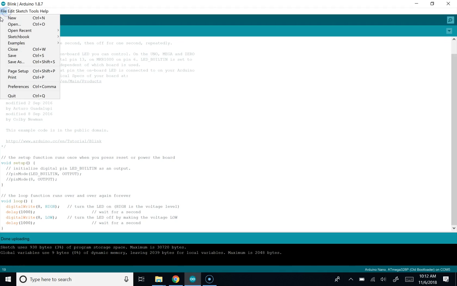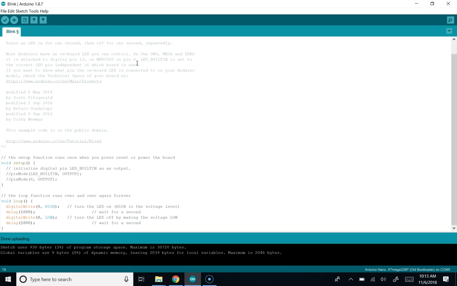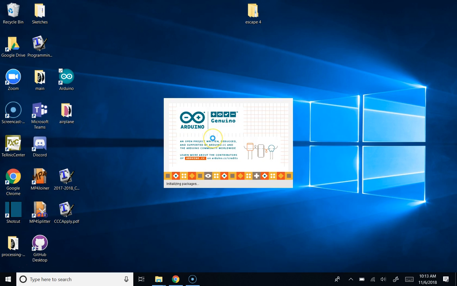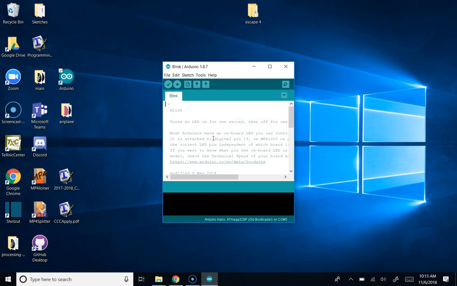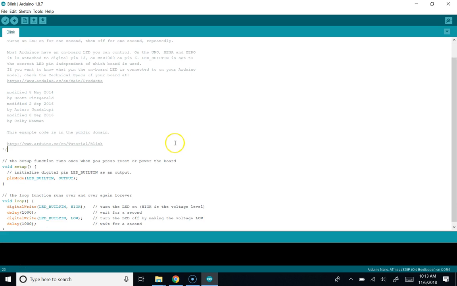Let me just show you how to get it. If you want to get an example, go to File, and there's Examples. And there's whole messes of examples. You guys all see examples? Lots and lots of examples. I'm going to start with Basics, because that's where I'm at, and I'm going to skip a couple of these and do Blink. So I'm going to restart that thing and open Arduino, because I already had Blink open and I had modified it. Okay, so this is Blink without any modifications.